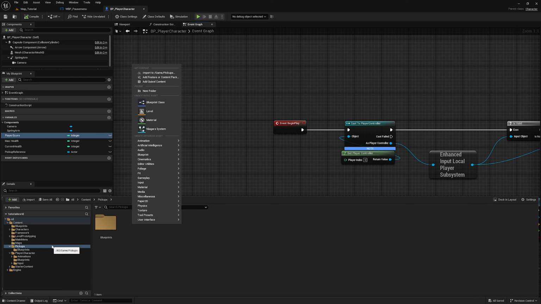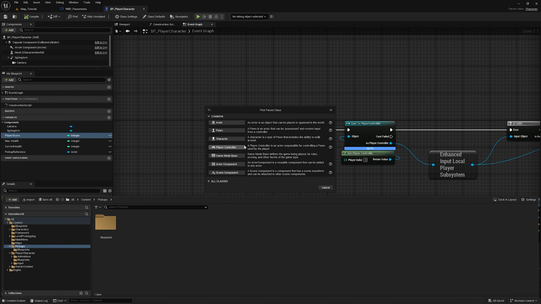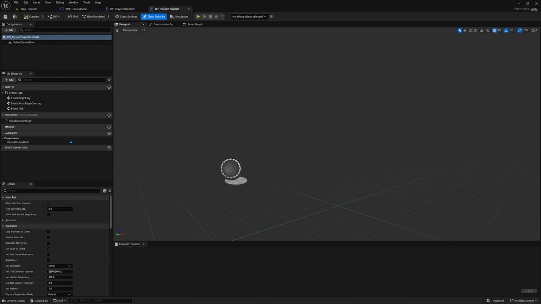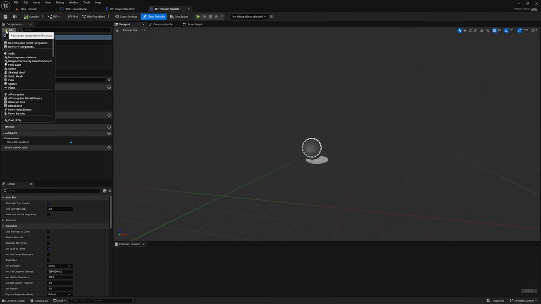So in the pickups folder outside of the blueprints, we're going to add a blueprint class, which is an actor. I'm going to name this BP pickup template and open it up. So here is our viewport. I'm going to start with adding a sphere collider.